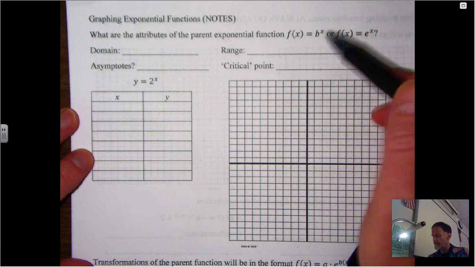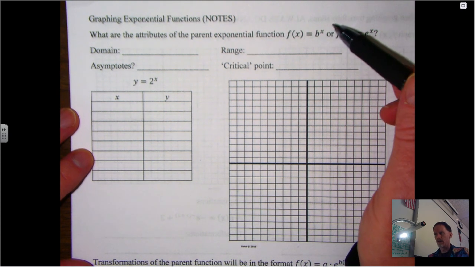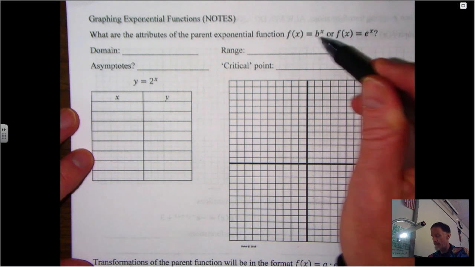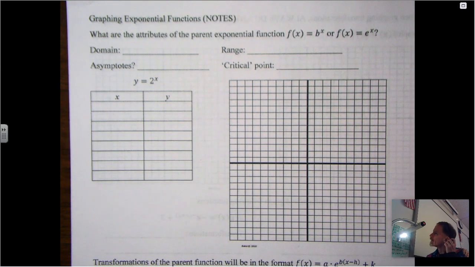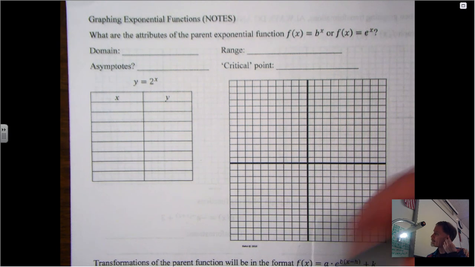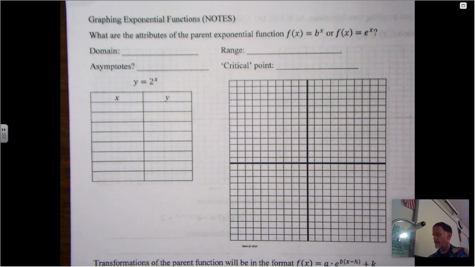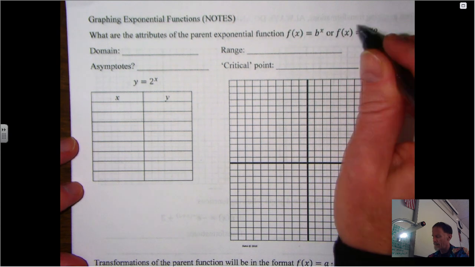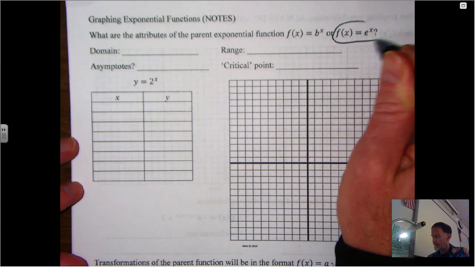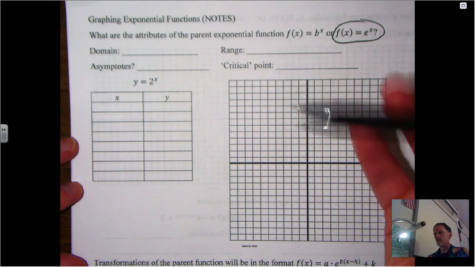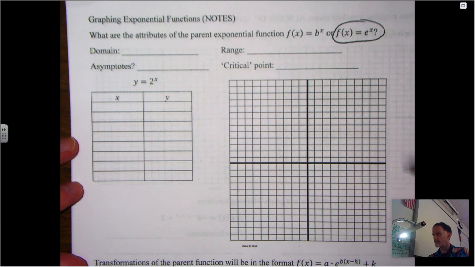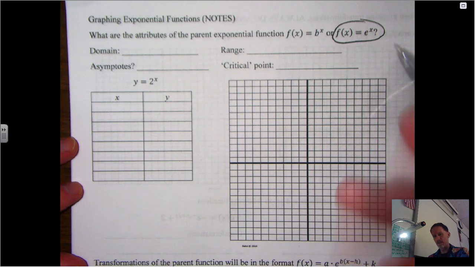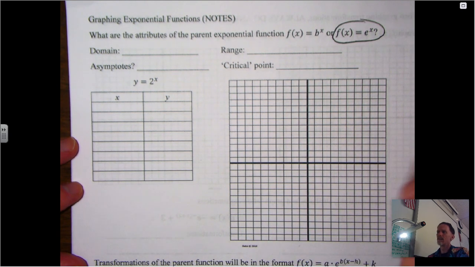You're going to see it as b to the x power, right? That b, what we call the base, can be any number. It can't be negative, but it can be any positive number. It can be a fraction, whatever. The common ones you're going to see are either 2 to the x, 3 to the x, something like that. And the real common one is this e to the x. If you don't remember what e is, again, we'll talk about that a little bit later on. But remember, e is just a number that's very common in financial applications, science applications, and stuff like that.